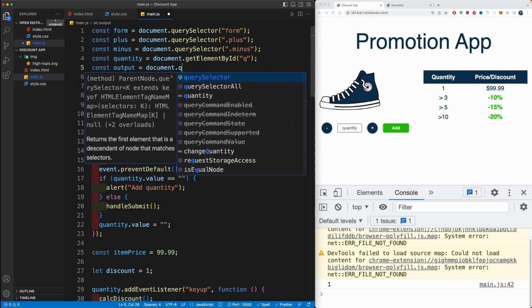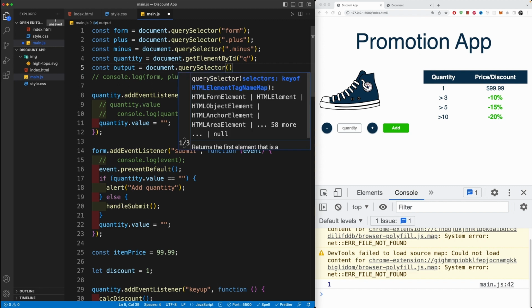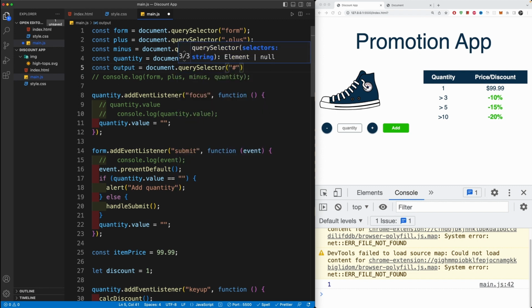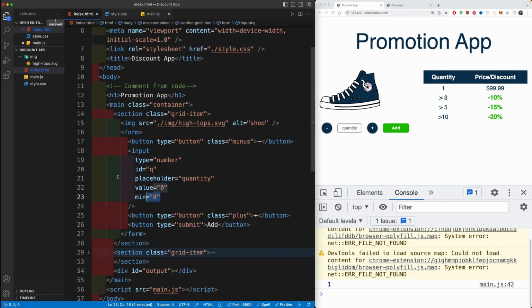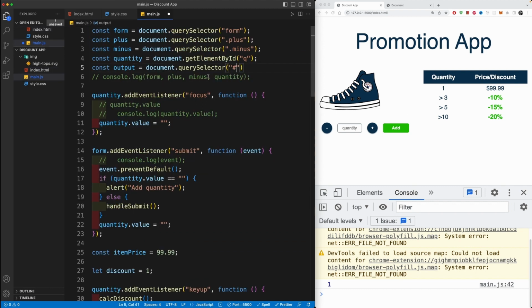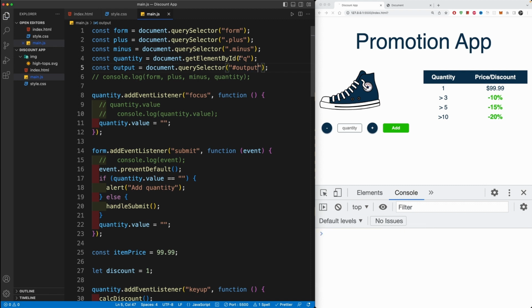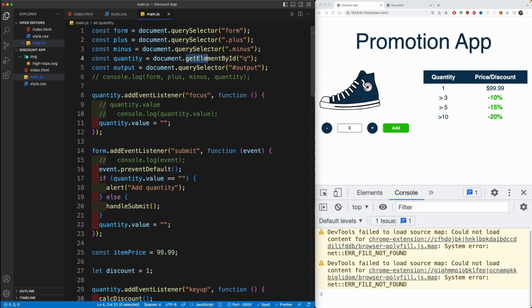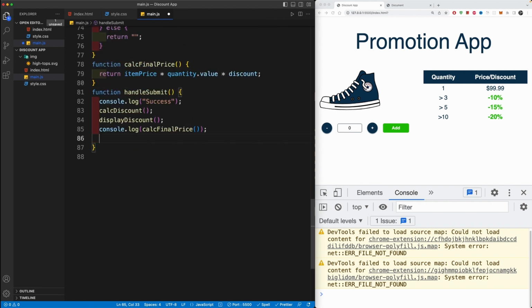Now you can use, I'm going to use query selector just to show you this. So output, then hash, because I'm going to grab onto the ID of output from this div. So the ID is equal to output. In order to select the ID, I'm going to use hash and output. This is the way you select an ID using query selector. You can obviously use get element by ID and you just have to type in the name of the ID. But if you're using query selector, you need to use the hash symbol, which signifies that this is an ID. So we got our output variable.